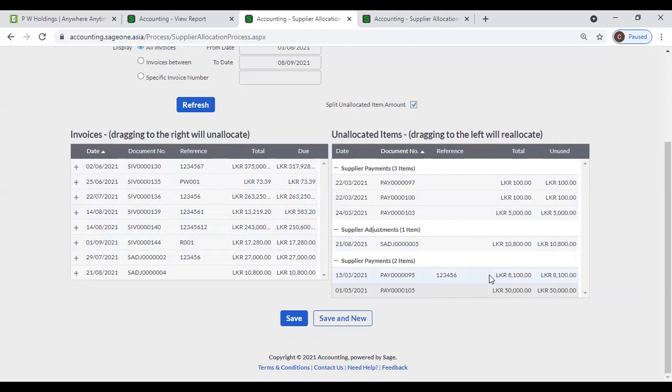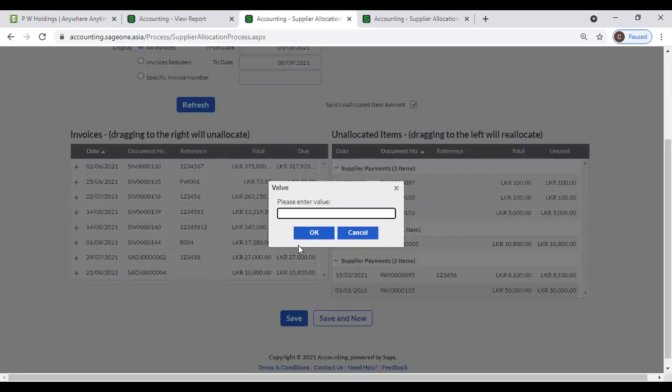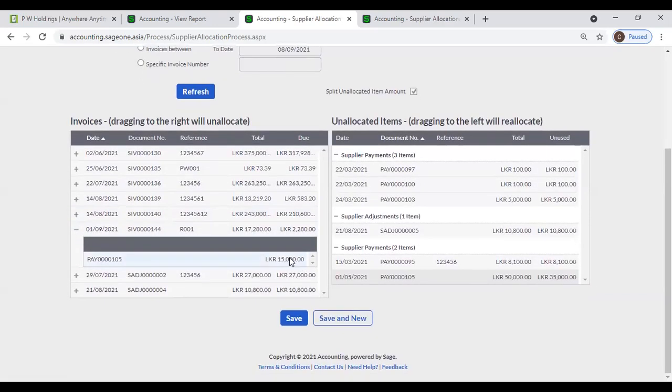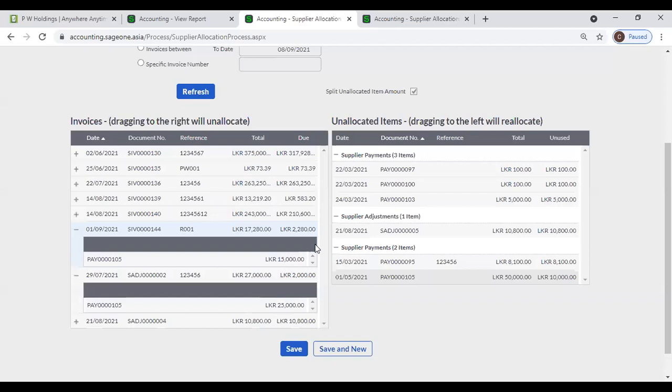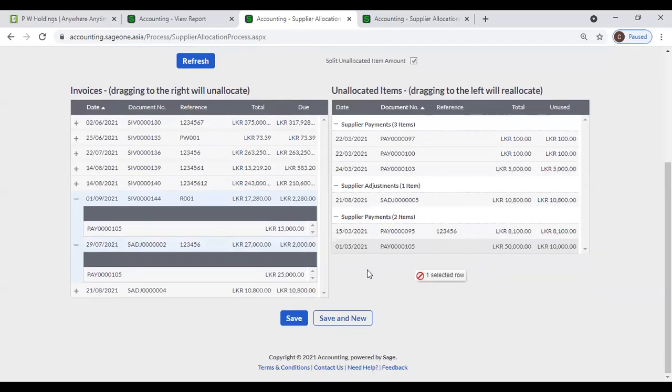If you take this, and when you drag and drop your payments, you can enter how much you are going to allocate. Now, first one, we want to allocate 15,000. Now you can see our payment has allocated 15,000 for this invoice, and 25,000 for this invoice, second invoice, and 10,000 for last invoice.